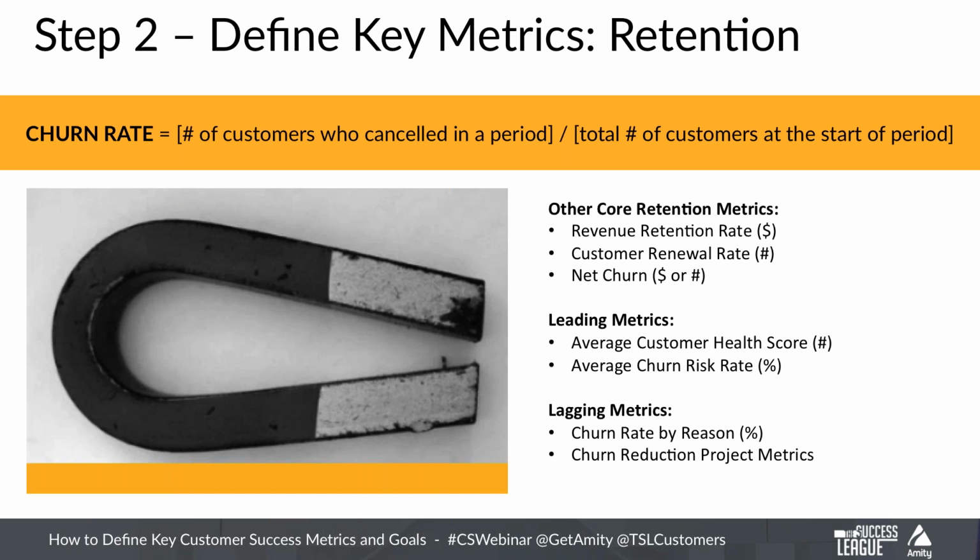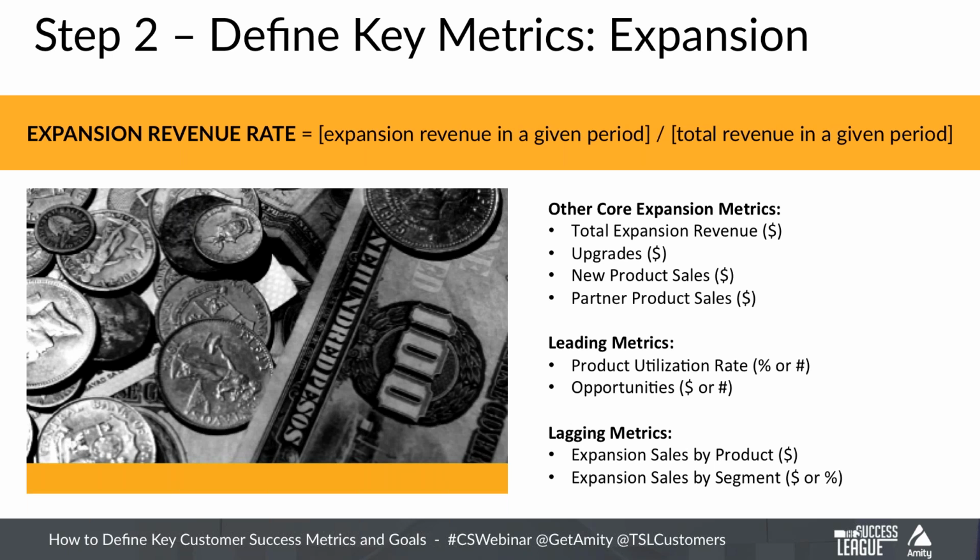The second big bucket of metrics is expansion, and the big one here is the expansion revenue rate. This is the expansion revenue in a given period divided by the total revenue in that period. It gives you the percentage of your company's revenue that's coming from your existing customers. That one's kind of common. The other one that I see that's really common is just total expansion revenue. It really depends on how your finance team likes to report on this. So you want to go to them and ask how they like to measure revenue, and they'll give you an approach that will work really well because it'll align with what your sales team is doing and what your finance team wants.